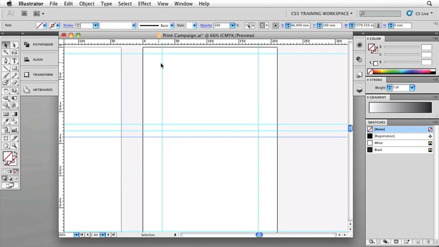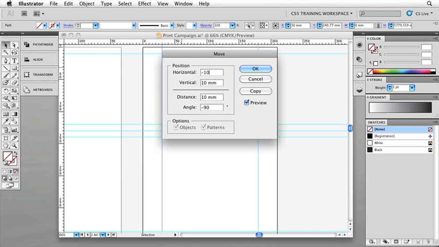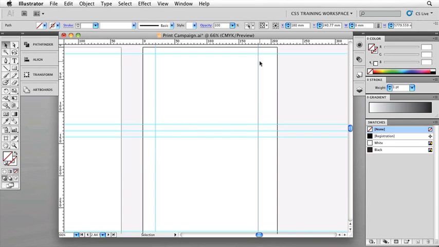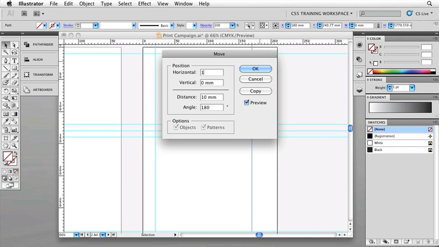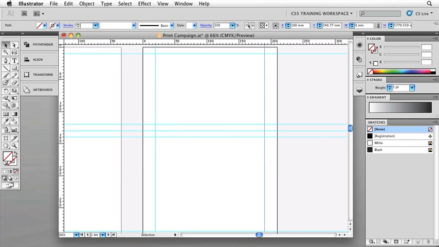Now let's also tidy up the vertical guides over here. I actually want them 20 millimeters in, so knowing what you know now, we can select our left-hand one, bring up the Move dialog, and go minus 10 on horizontal and 0 on the vertical. Not that it really matters, guides go the full distance of a document. We're just going to move that 10 millimeters in that direction, select the right-hand one, once again bring up the dialog box, and let's do plus 10 millimeters and say OK.